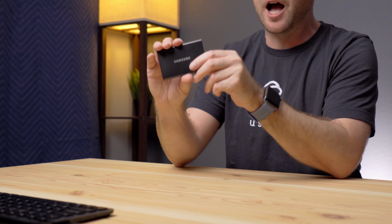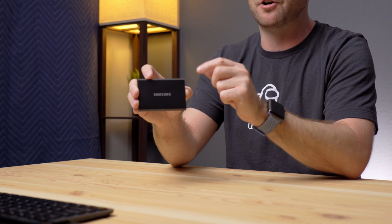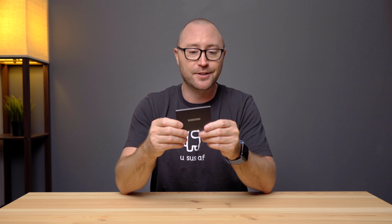It's so fast that I can actually record off of this, which I do. I bought this with my 2020 iMac because I bought the iMac with 512 gigs of internal storage and I needed something larger to edit off of. This drive is more than fast enough to do everything I need it to do. If I start a video edit on the iMac with this, I can then just disconnect this from the iMac, plug it into my MacBook Pro, and now I can continue editing the same file, the same video off of this drive with either computer. There are many other drives on the market just like it, but this one is mine, and this is what I use.